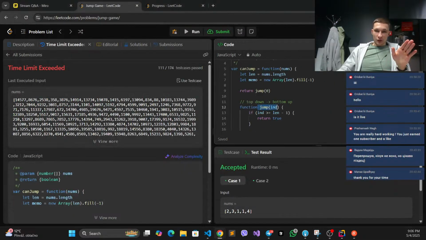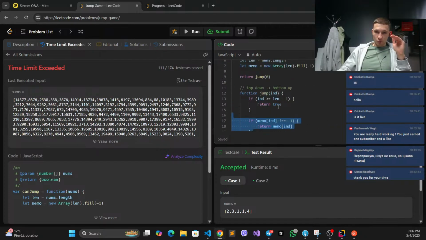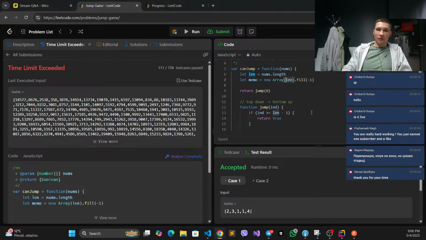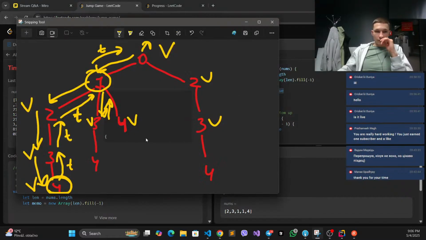So I'm leaving this function as it is, and I'm just going to straight away convert this function to a bottom-up approach. So our base case, oh sorry, actually, whatever, JS is dynamically typed, so we can do this. This is our base case. Now, since it's bottom-up, we are going from the bottom to the top of the call stack in this direction.